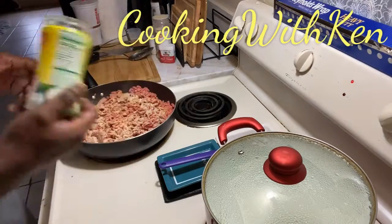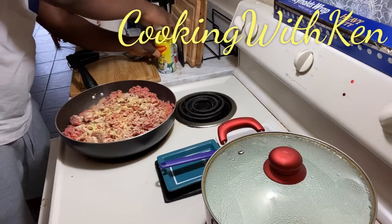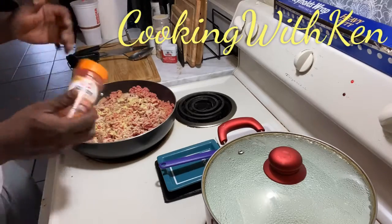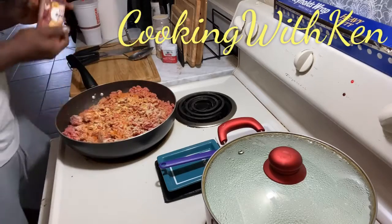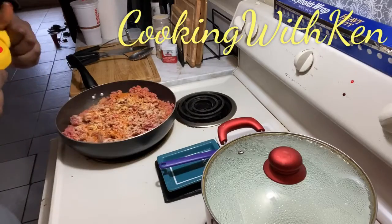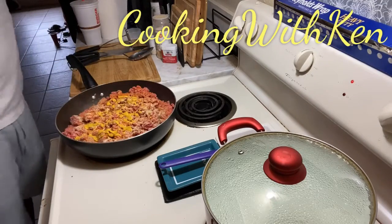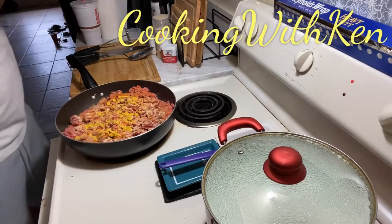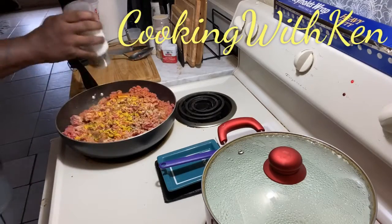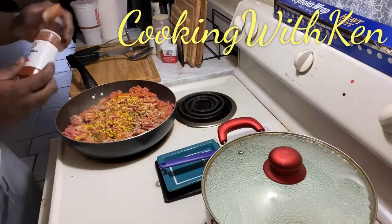We're going to use a little bit of Maggi Pollo. We're going to use some sazon. And lastly, mustard. Believe it or not, mustard gives it a really, really good flavor. And of course, you know, I have to use parsley, and a little bit of paprika.